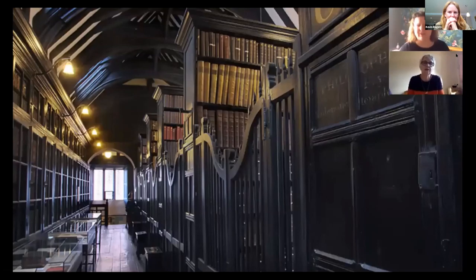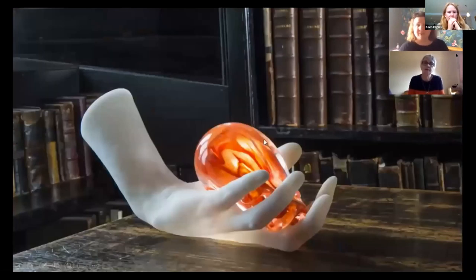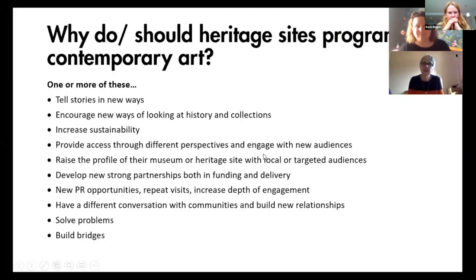It's a very atmospheric library, and we brought in Brass Art because they wanted something quite magical, artists that would play up the atmosphere in there and attract a totally new audience to come and explore what they do. Brass Art made these beautiful structures hidden down the side of alleys, the aisles where books were kept, based on the images of hands that they found in the books, where people had marked chapters and verses in these old books, like olden day post-it notes. They created a set of installations with hands and had a magical event with potions and drinks, with the art crowd coming in and exploring this amazing space. Yeah, it's a beautiful piece.